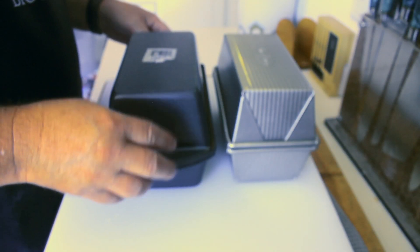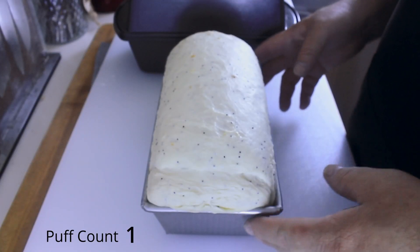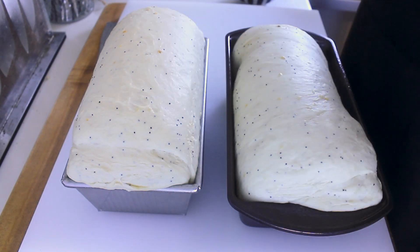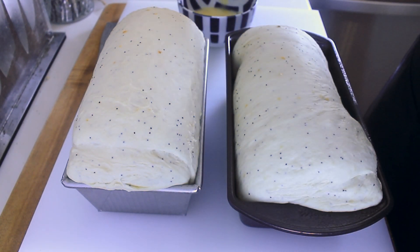Place your loaves into your loaf pans, place an inverted loaf pan over it, and let it rise at room temp for 45 minutes to an hour, until it's all puffed back up. In 45 minutes, when they're big and puffed up like this, take your egg wash, which is one egg and about a tablespoon to two of water.